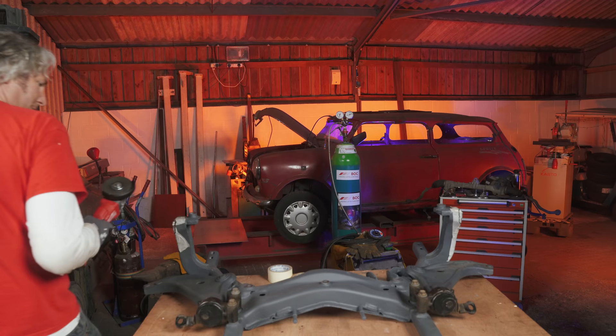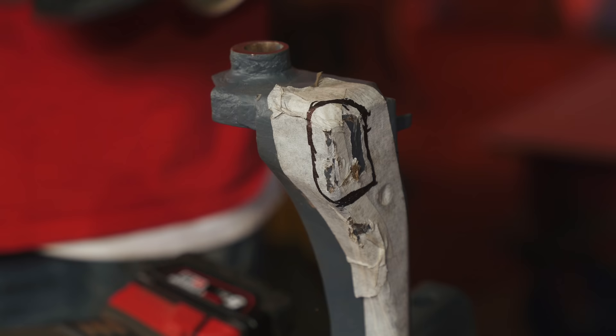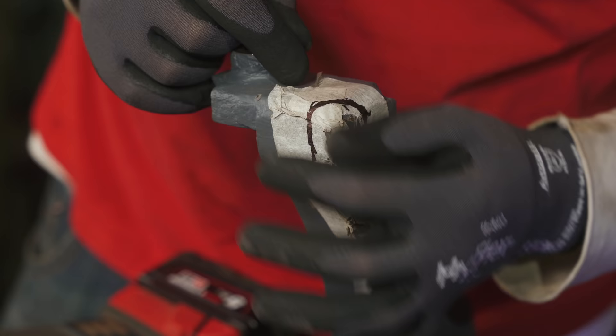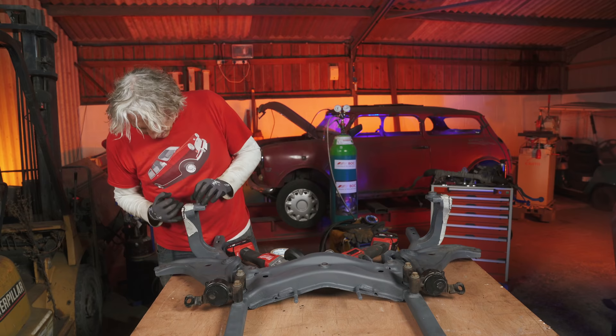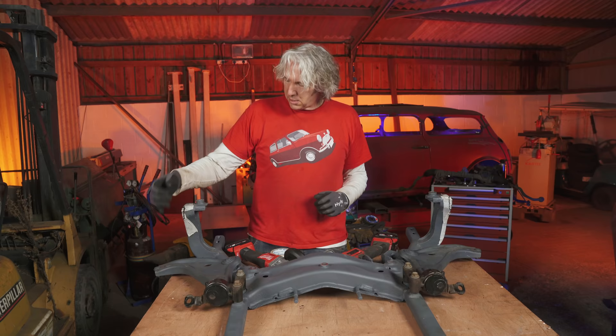With all this rain, I'm quite glad to be working indoors today. With the subframe now back out of the car, it's much easier to see what's going on with the metal I'm going to have to remove from either side. Something's been bothering me — it's quite a big patch that needs to be removed on this side. On the other side it's a bit smaller, and you'd think they'd be symmetrical. I've checked it twice and a third time, but this one is going to be bigger than that one.